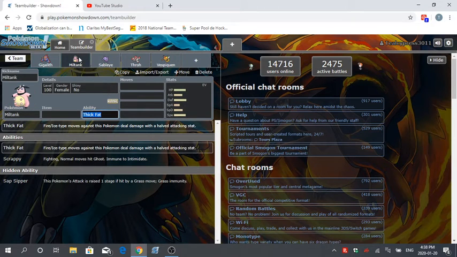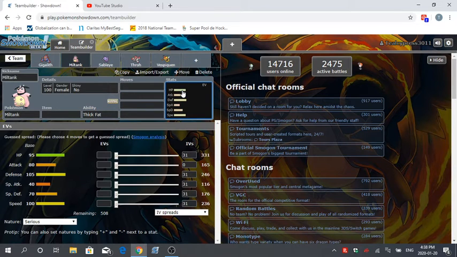Another fat boy. Or fat girl. I don't care. I don't know. It's Miltank. It's annoying. We know what it can do. It has Milk Drink, it could Toxic Stall, if it has Assault Vest, it's not dying. 100 base speed, it probably goes first, even though it's a cow. I don't know why it has 100 base speed, but it does. So yeah, it'll most likely go first.